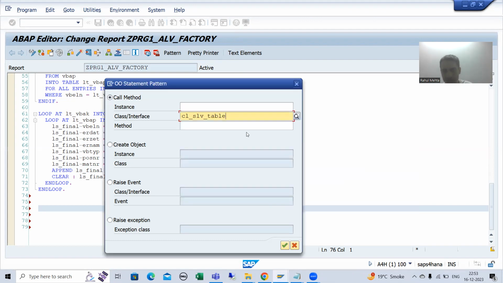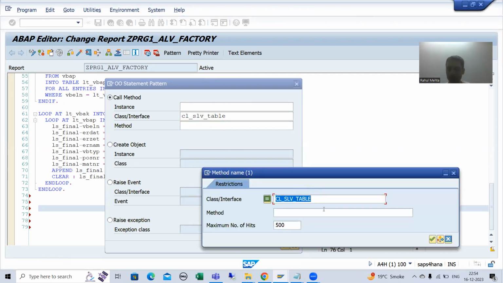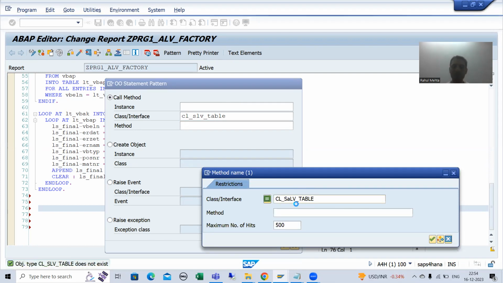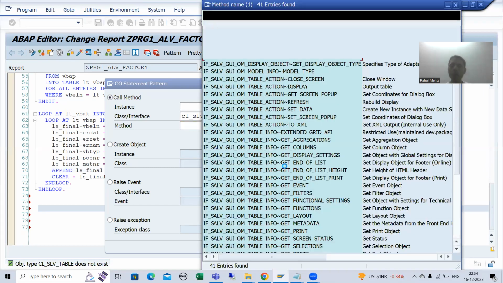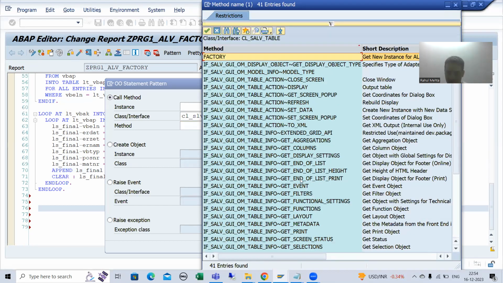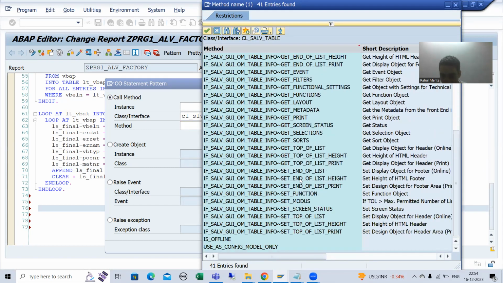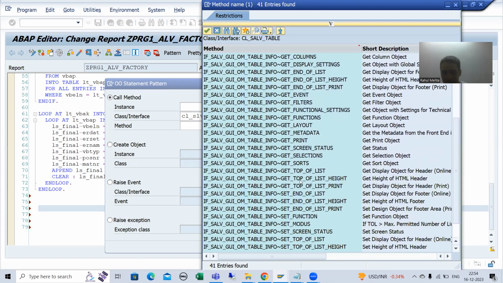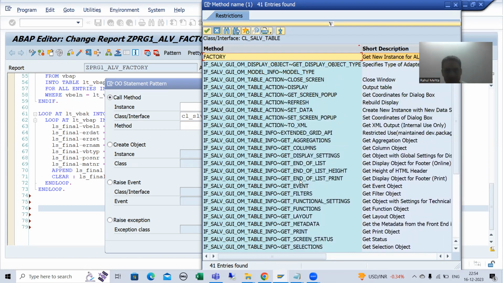Now we will simply go for methods. It will show you all the methods of this particular class, SALV. And once I scroll down, we will find the factory method.